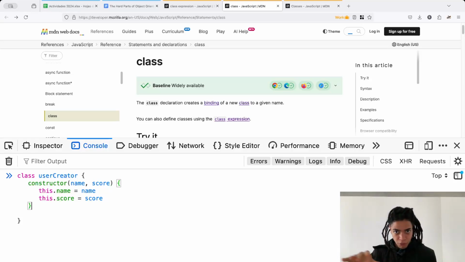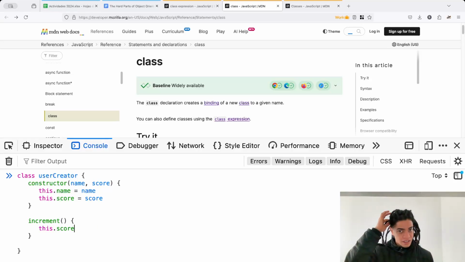Let me link the proto to point to the class user creator prototype, which is where we hold all of our methods defined here, like increment. You can have access to this as well as score. The value of this inside a method refers to the current instance. That's something interesting to know.